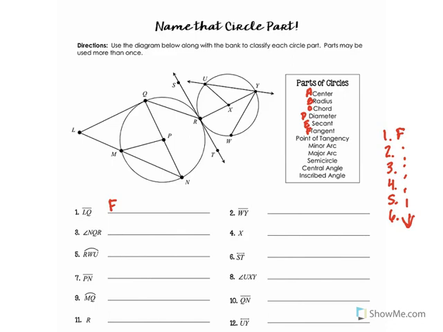The other thing is you should read the directions. It says this in the directions. But you can use more than one of those parts of circles, or you can use those parts of circles more than once. So ST was also a tangent line, so 6 would also be F. So go ahead and do those two things and turn them in to me. You'll just send them to me in an email. And that's all you have this week. You don't have an actual quiz. So as long as you do them, you get all of your points for this week.